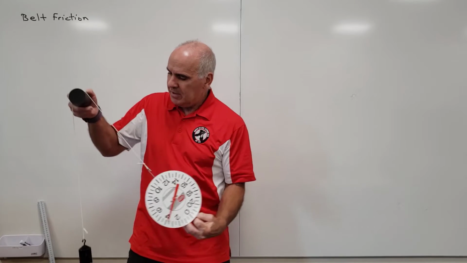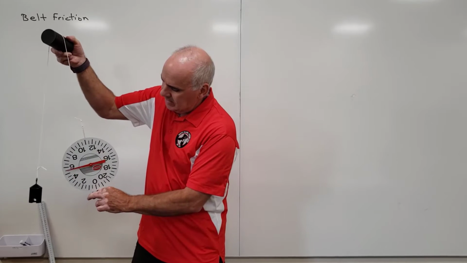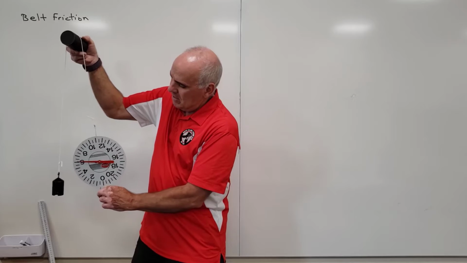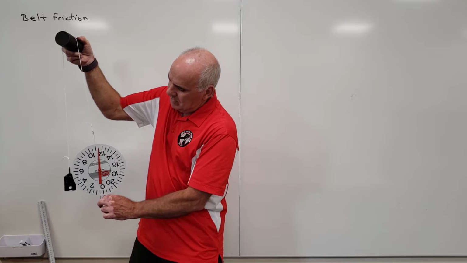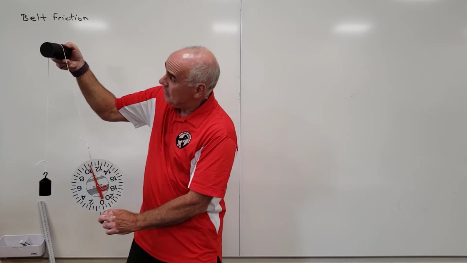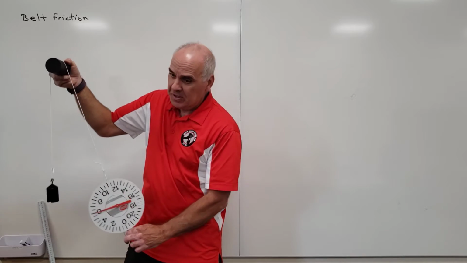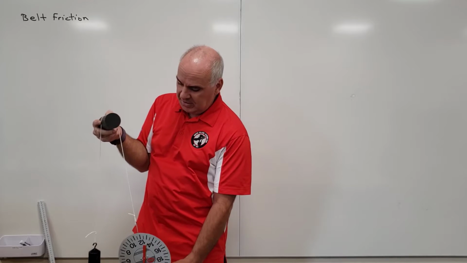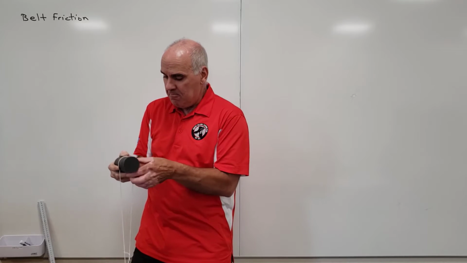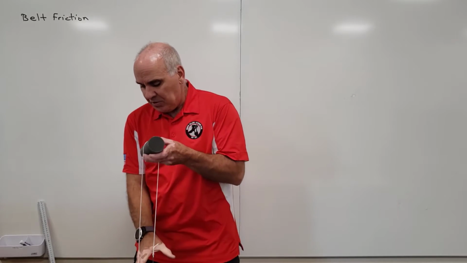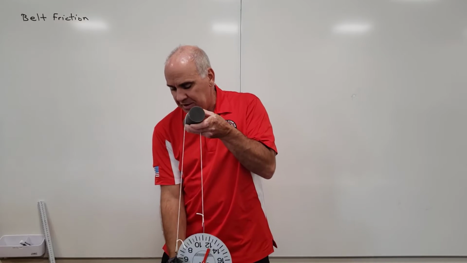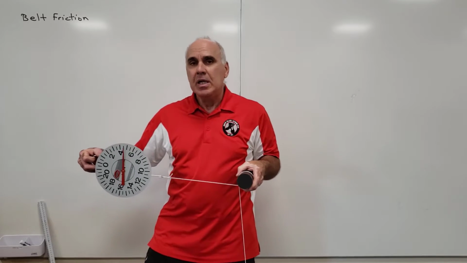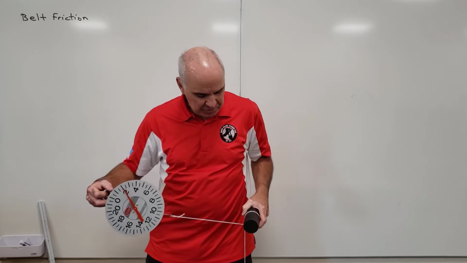If I bring this down and start to get this going, it takes about 11.5 units for it to actually begin to move, and I've gone around this cylinder by 180 degrees. So it's 11.5 units when I go around 180 degrees, and it was about 8 or so units when I went around 90 degrees.